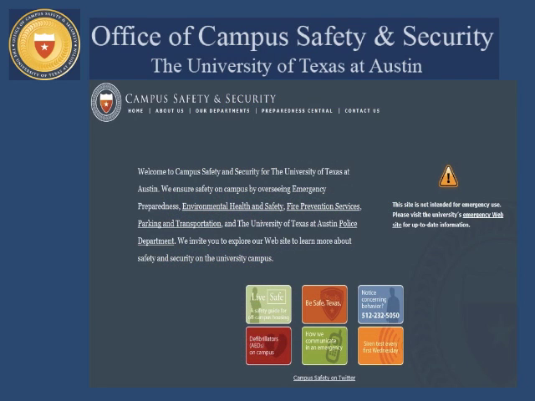We have a variety of websites. You see here is the Campus Safety and Security website. We'll provide links on that site, and we'll provide information on that site of emergencies that are going on campus, or if you have questions, go to that site and it will get you information.